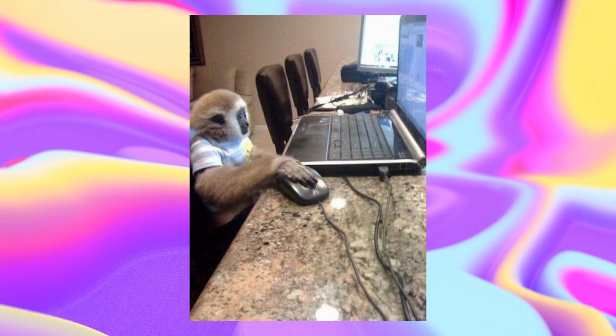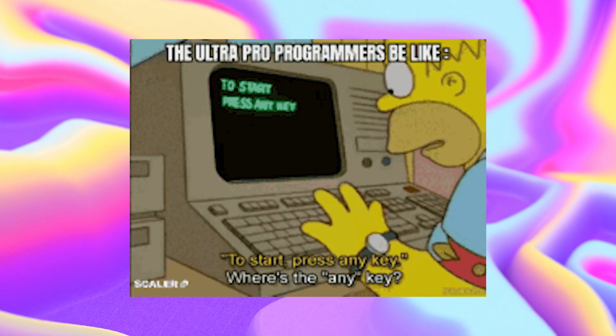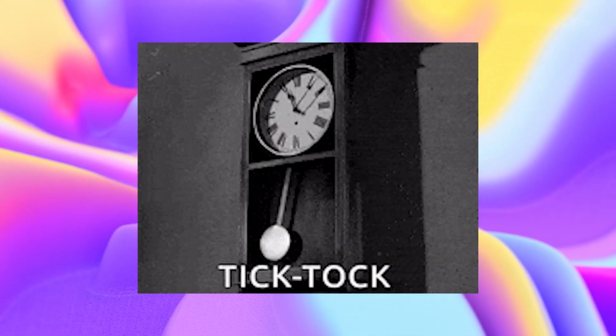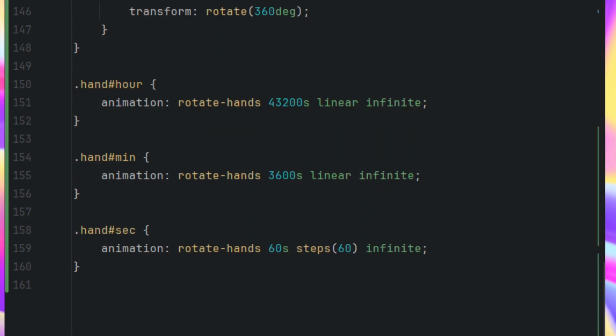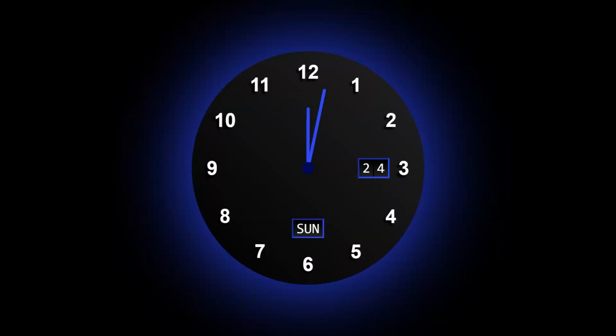But wait, there's even more. Here's the bonus tip. Let's say you come across a pretentious interviewer who couldn't even make a digital clock to save their lives, and they tell you to make a clock work using only CSS. Don't worry, there is a way. Well, kind of. We just need to create CSS animations to simulate the movement of all three hands, which is pretty simple as you can see here. We'll add these animations to all three hands, but we will change the easing function for the second hand to make it tick. And there you have it, a working clock using only CSS, apart from the fact that it cannot tell the correct time intentionally.